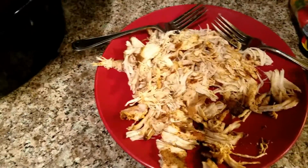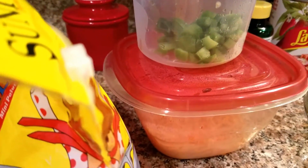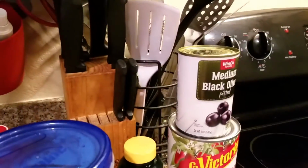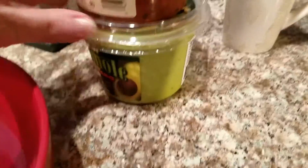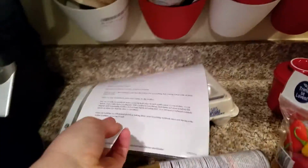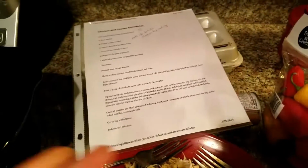Alright, so I've gotten my chicken all shredded out. I'm going to cut up some of these peppers to put inside of the enchilada casserole and shred my cheese. Got extra carrots and green peppers, so I'm going to put those inside, and the black olives. And then we're going to have some salsa and guacamole to go with it. And here's the recipe. This is for the actual enchiladas, and I'm just going to layer everything. So after I'm done shredding the rest of the chicken, I am going to show you how I layer it.